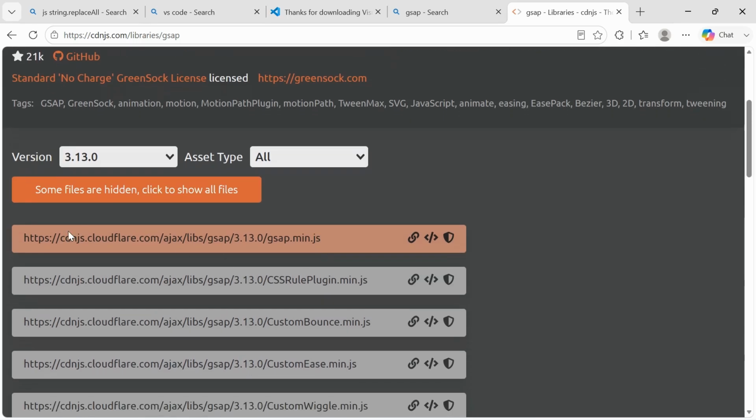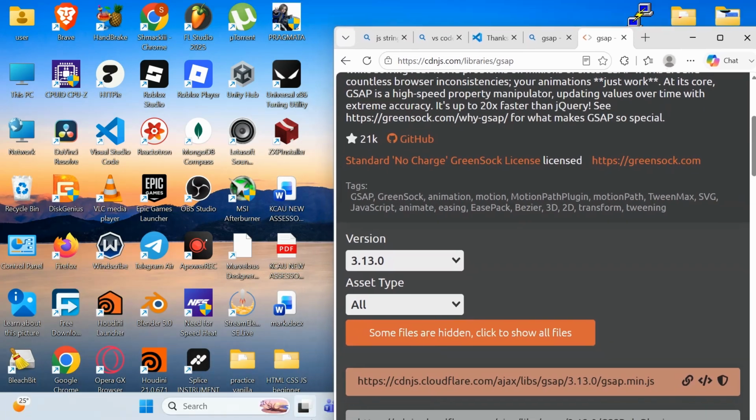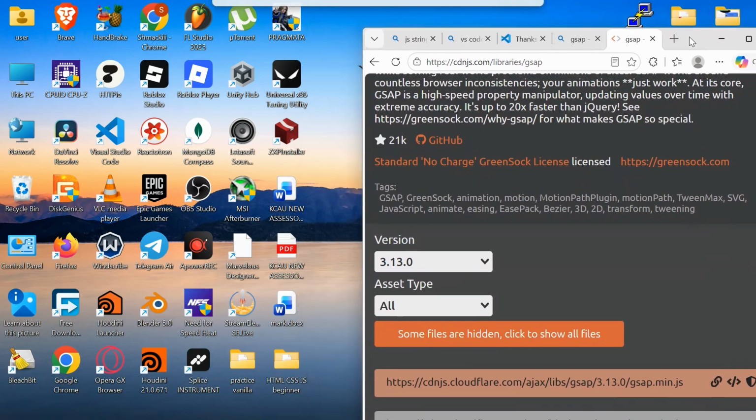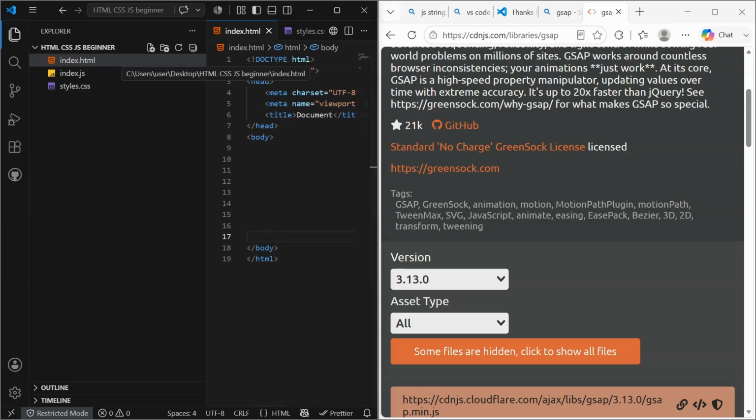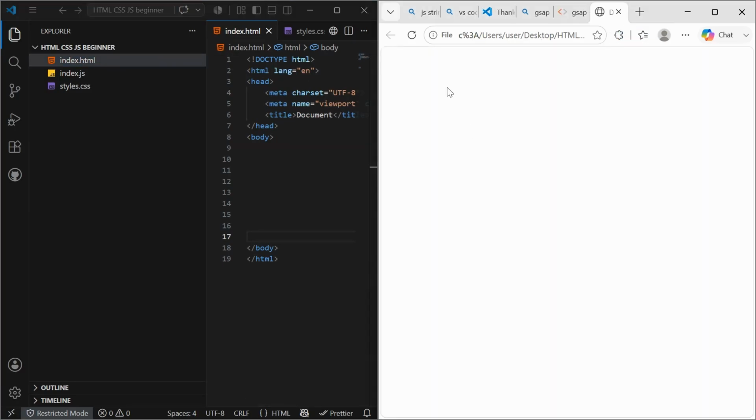Okay. You will be taking it from Cloudflare via the internet. So some CDNs need the server environment to work. If you inject this in your code, you'll have the capabilities of using GSAP. But now some will not work this way. If you take this file, some will refuse to work. If you take this file and drag it here, you are not using a server, you've just opened this file.